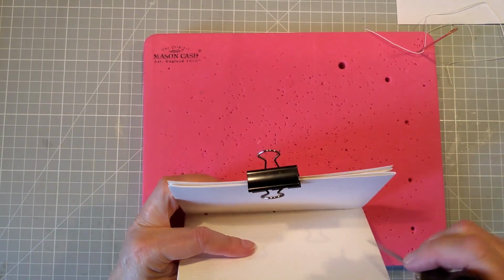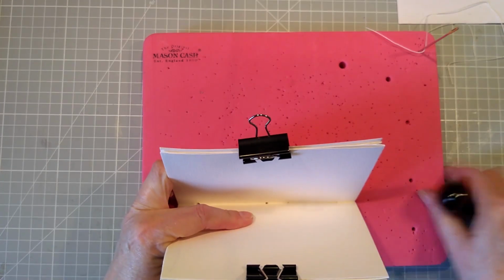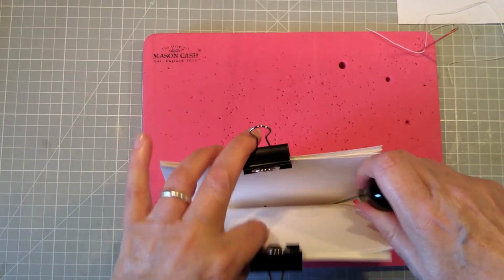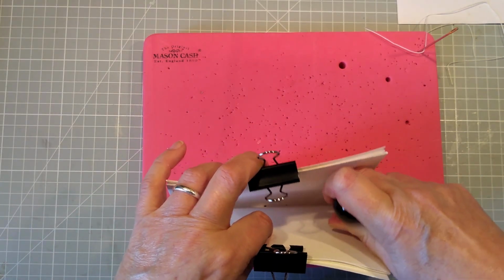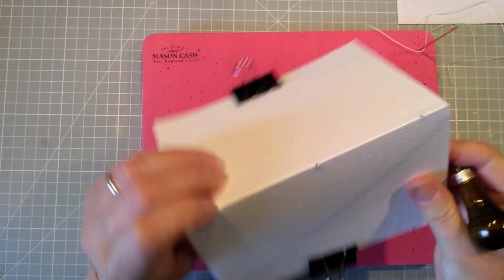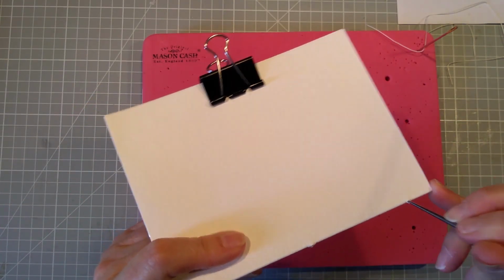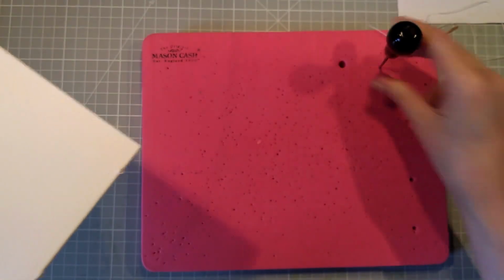So through there. I'm using an old cake maker's mat. They're nice and spongy. And if you haven't got a mat that you can use, a sort of firm foam mat, then a paperback book works quite well, actually. So that's that. We have holes. They're in the spine. I think that one I'd probably make a bit bigger.